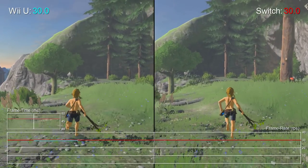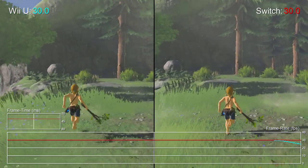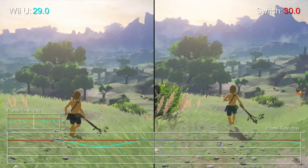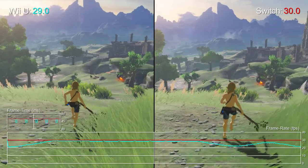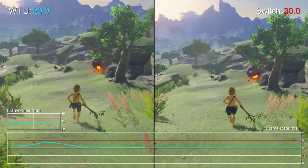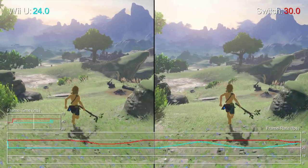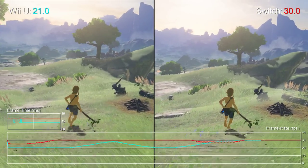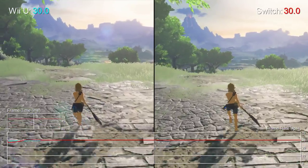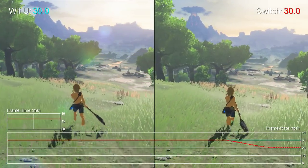Looking at the frame rate tests, the findings are really interesting. Breath of the Wild targets a V-Sync 30fps on Wii U and Switch, but that huge open-world design creates problems sustaining it. Because this is a double-buffered form of V-Sync, when it does drop from 30fps on either side, it lowers to the next major factor down and hard-locks to 20fps. This first walk down the hillside shows Wii U doing exactly that — a firm 20fps line — where Switch more or less gets away at a smooth 30. But the flip side is that Switch can drop just as aggressively as Wii U, but in other areas entirely.